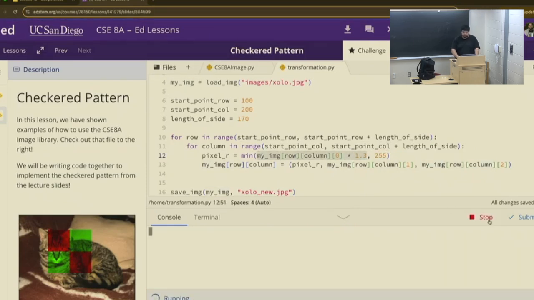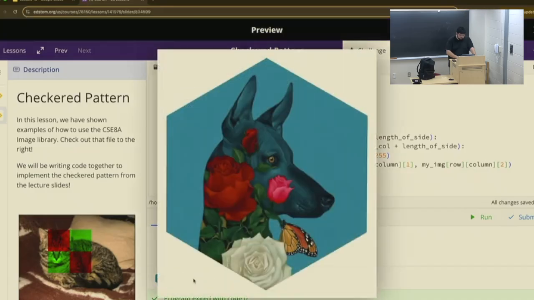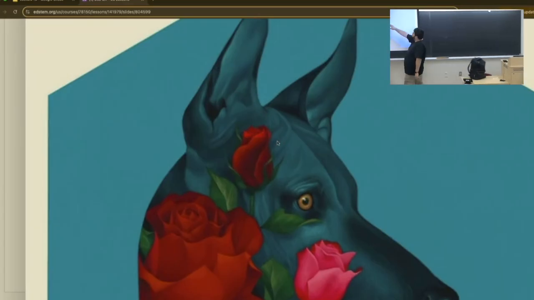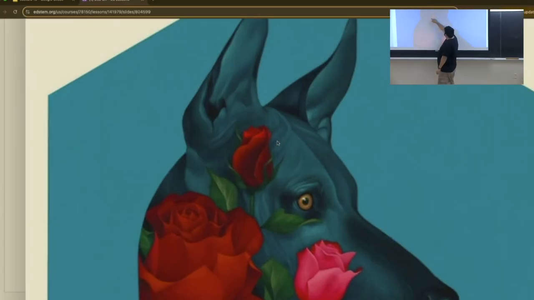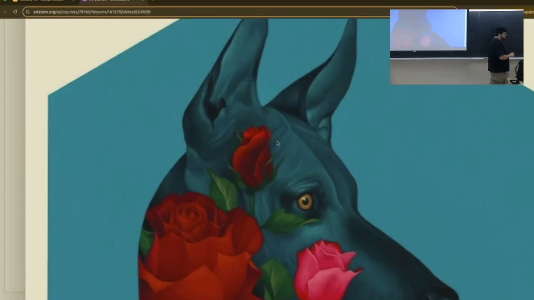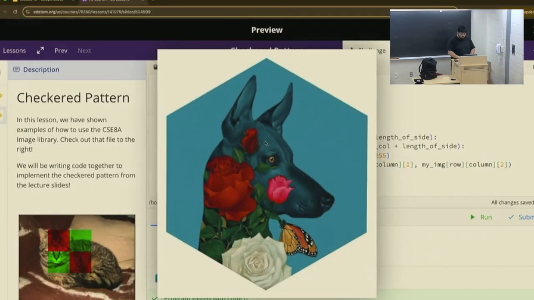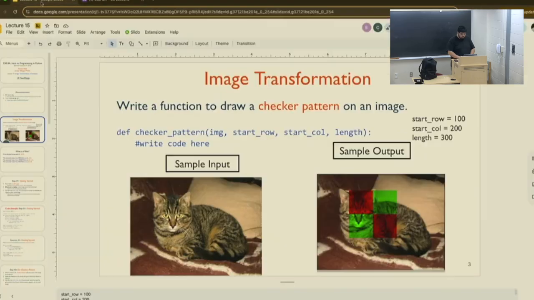Let's run that. Cool. Man, you can barely see anything. You can kind of see how that little red got a little bit more red, but not much, unfortunately.